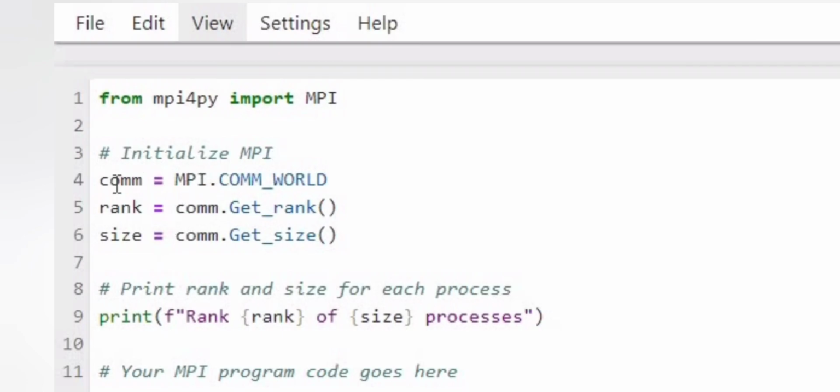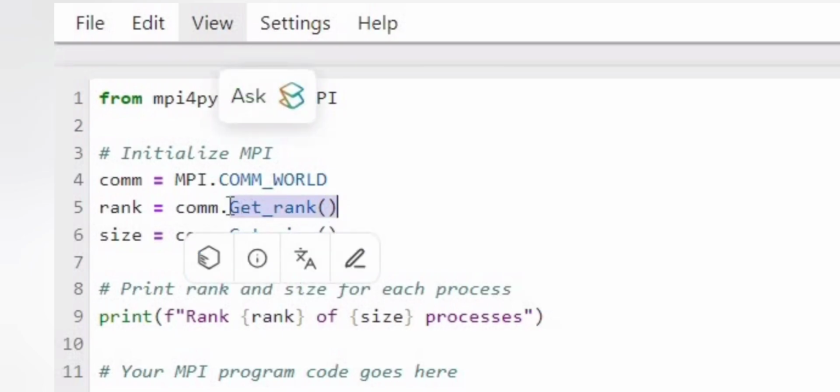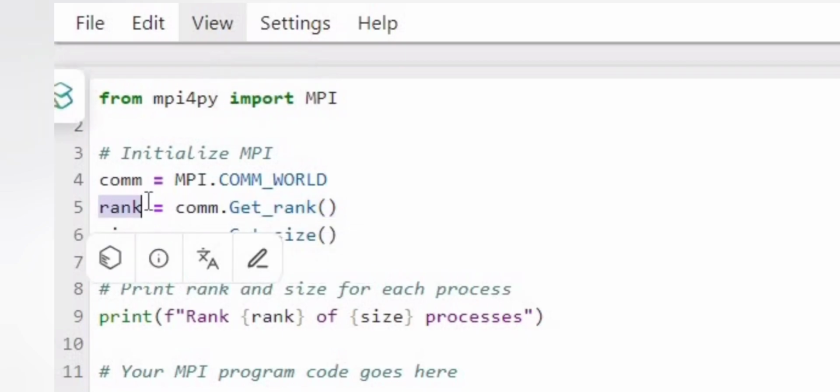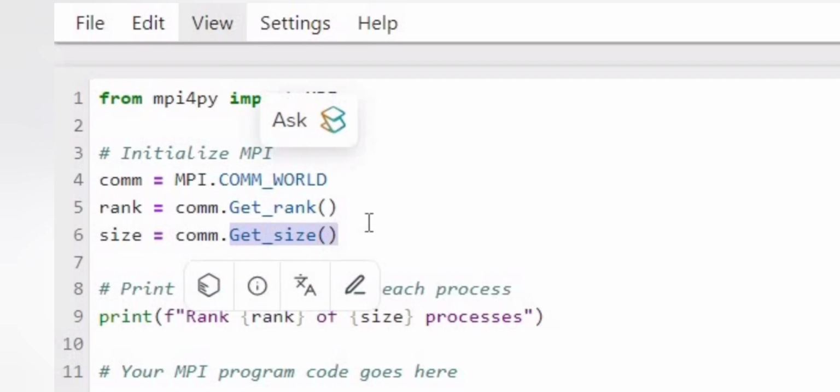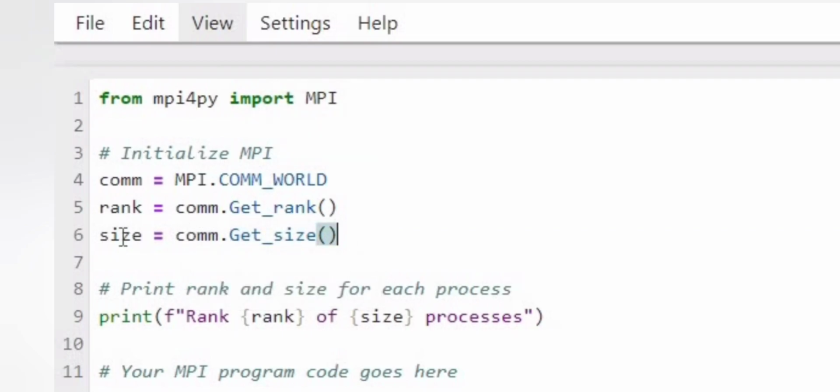The value of COMM_WORLD is stored in comm, and similarly we are getting the rank and storing this value in rank, and similarly we are getting the size and storing it in a variable size.